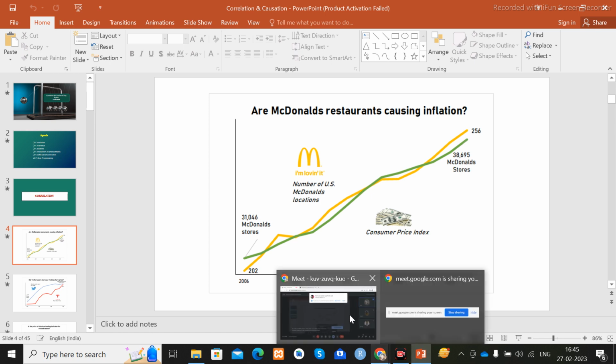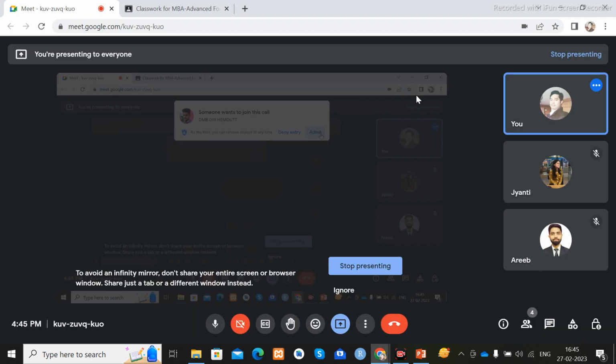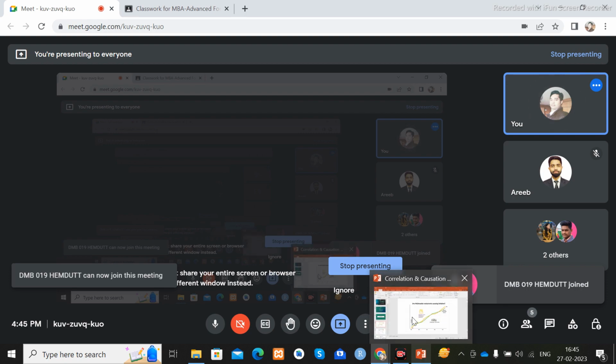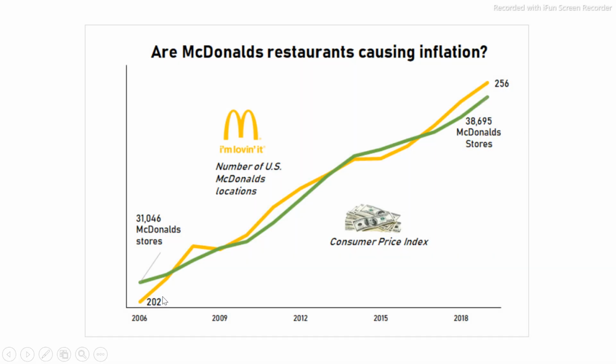If you see the inflation part, the inflation started, let's say, at about 202, maybe it's in rupees, and 256 was the inflation in, let's say, June 2018.